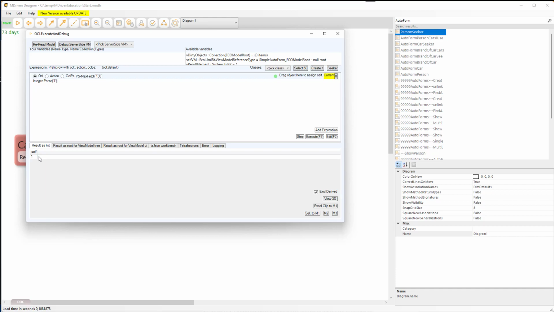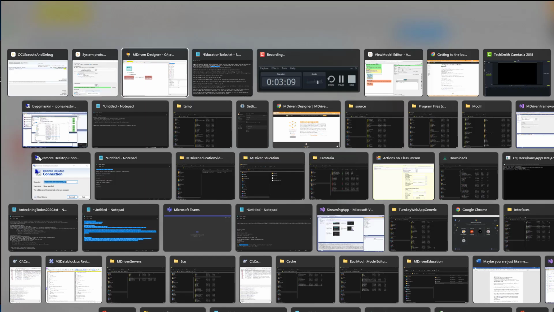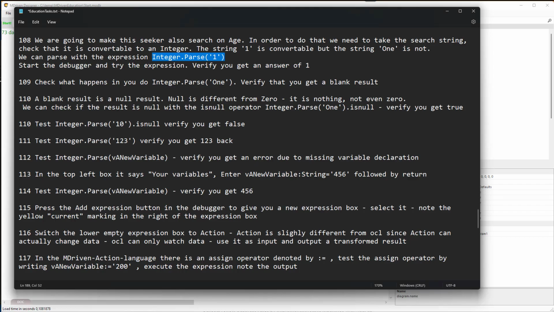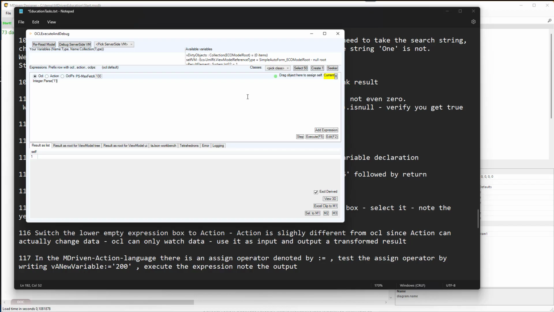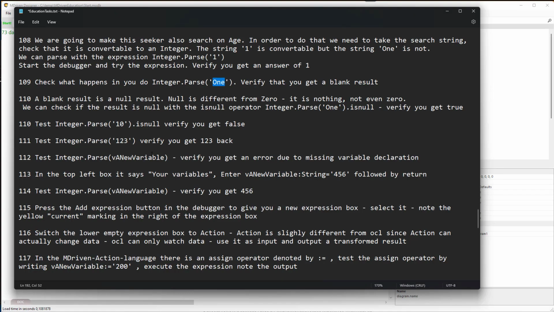So I get the result of 1. Check what happens if you do integer 1 with text instead. And it's empty. Get a blank result, yes.